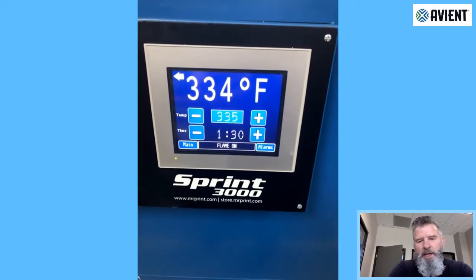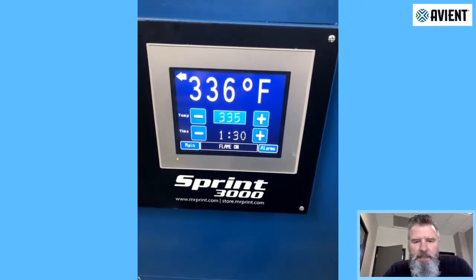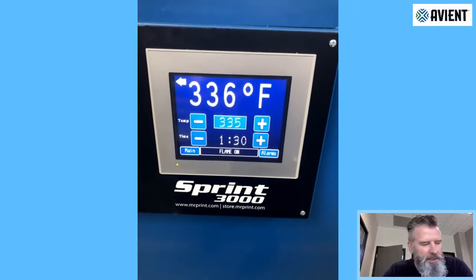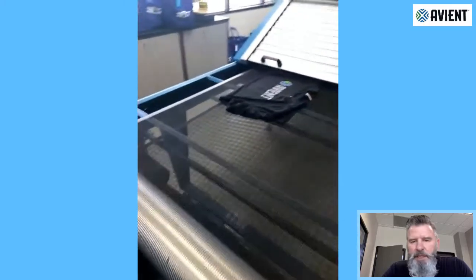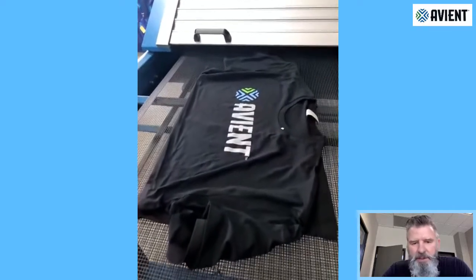And one word of warning, you can get some great dischargeability out of the shirt. That doesn't necessarily mean it's 100% cured. We want to make sure we're staying in the oven 1:30 to 2 minutes. That gives it a full cure, and so it gives better washability. The shirts will look the same, but the wash won't do so well if it's under cured.